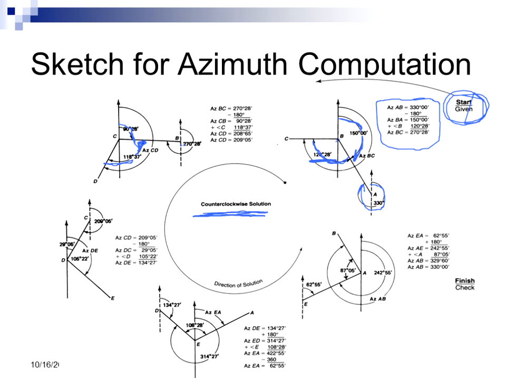And then you just continue around the diagram until you come all the way back to where you started. You'll know if you've done this correctly because when you come back on that very last connection, you're actually going to be calculating your initial given azimuth. So you can see here in this finish check calculation that you're calculating back to the azimuth of A to B, which we know should be 330 degrees. If you do not calculate back to the 330 degrees you started with, you have an error somewhere in your azimuth computations.